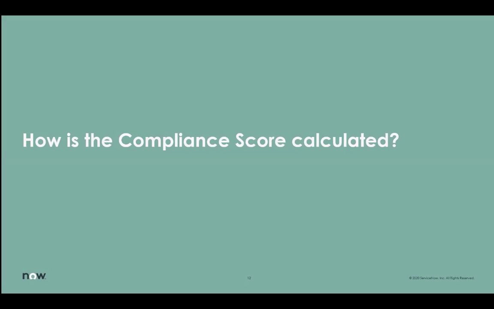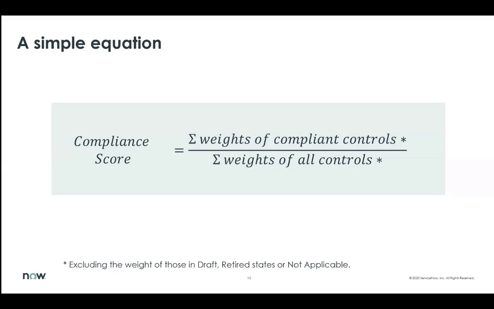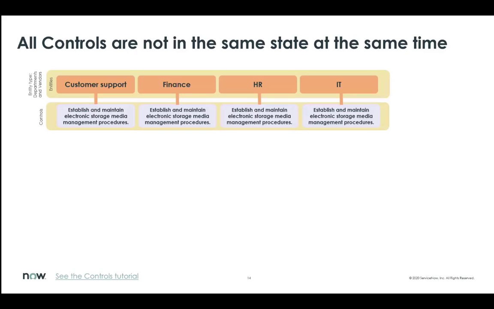So let's take a look into more detail at what is behind the compliance score number. The compliance score is derived from the sum of the weights of the compliant controls over the sum of the total weights of the active controls. So let's take a look back at our example. In GRC, the state of the control also matters. As you know, controls have to go through a number of states, namely draft, attest, review, monitor, and retire. If this isn't fully clear to you, there's a link at the bottom of the slide that will take you to the controls tutorial. But for now, I'll assume that we are all comfortable with this.